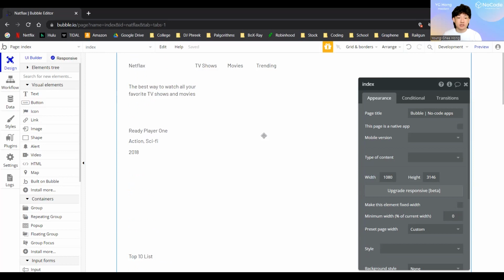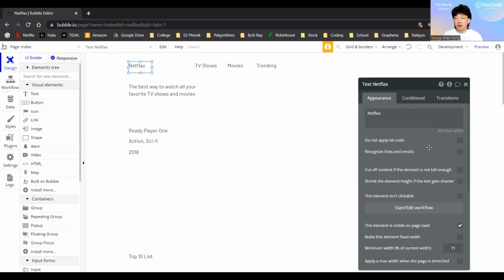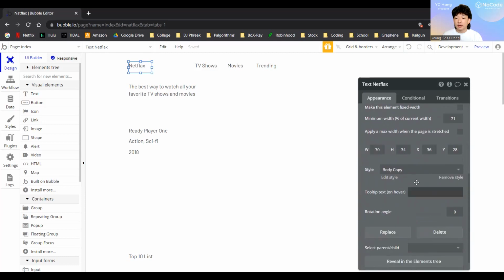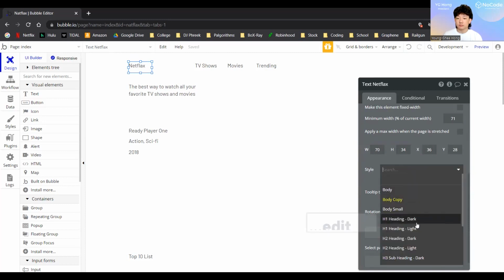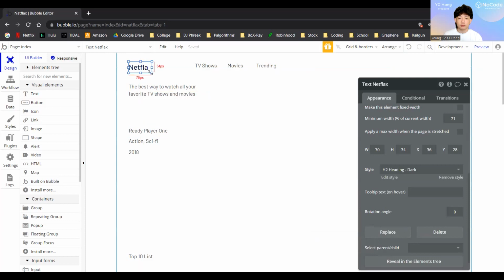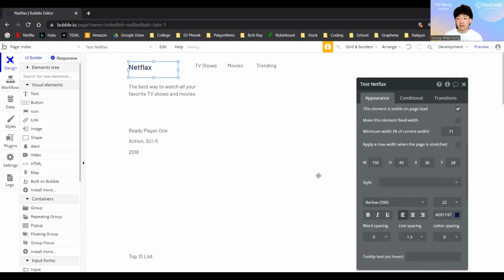Now we have all of our text, but the sizes are a little bit off. To change that, we click on each text. Now we have two options. One is to use preset styles like this, and we'll go over these in a later video. We can use larger presets for text that we want larger. Just like that. The second option is to remove the preset style. So remove style and just customize it however we want.